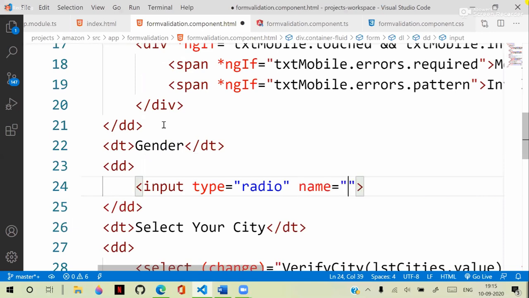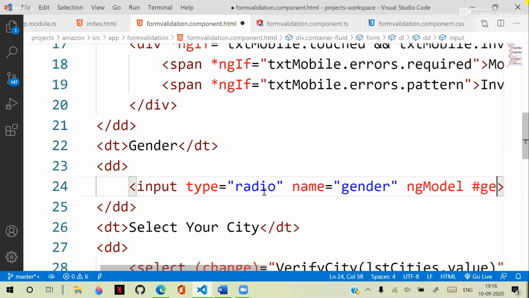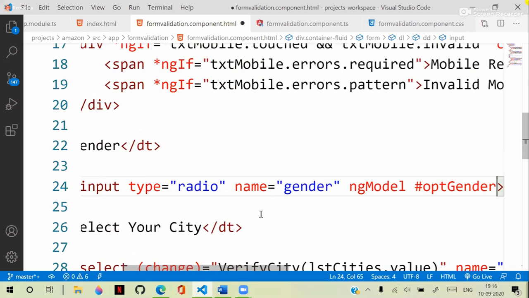And you know that ng model, and here we need to define a hash, so OPT gender. OPT gender is equal to, so it is ng model. Same we will give here also OPT gender.